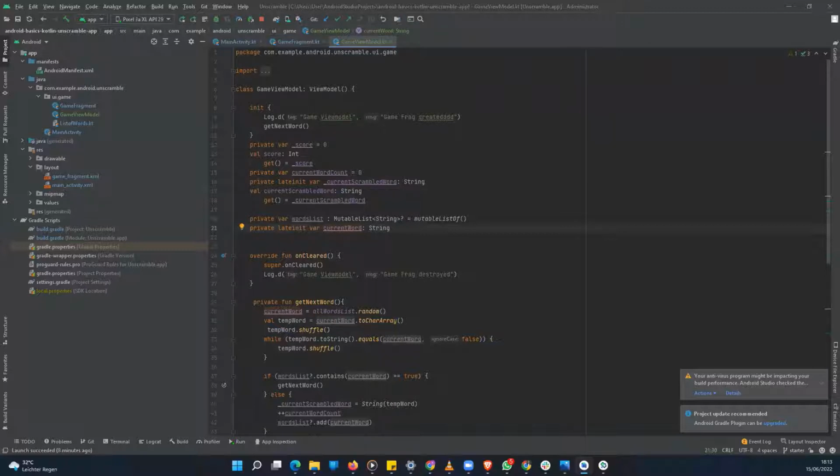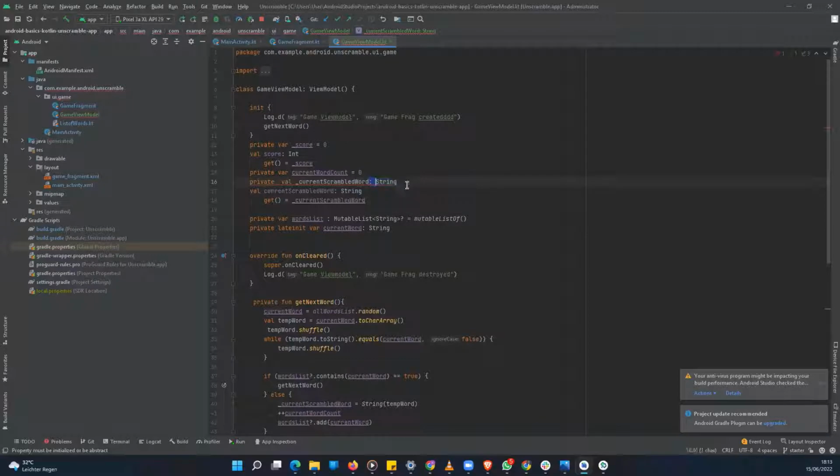So I'm going to start with this. Let me change the type of the current scrambled word variable here. I'm going to take this out and make this a val.